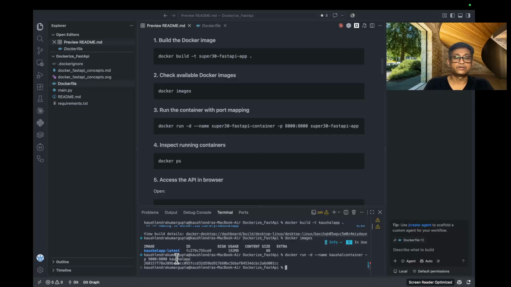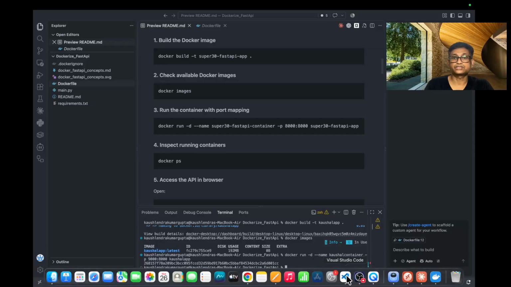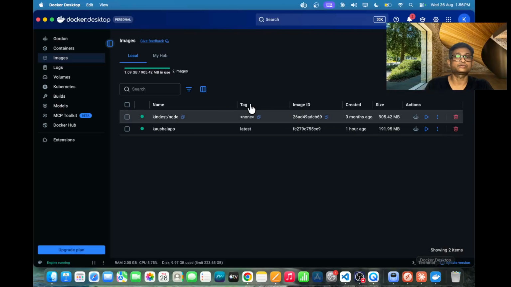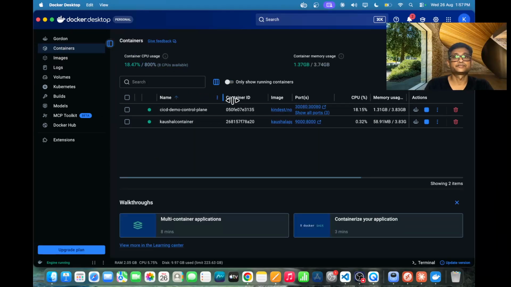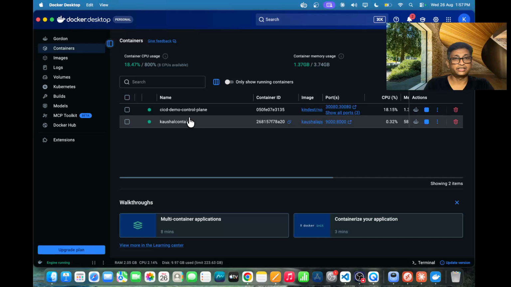Yes, now the container is running. You can check inside Docker also. Here it says Kaushal, the name of the container, which image name Kaushal app, and this is the laptop port number. From here we hit the container on the 8000 port.